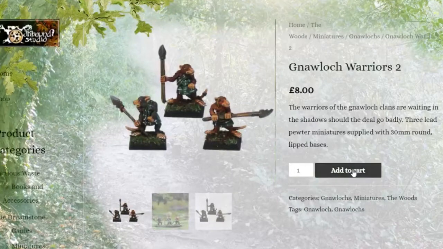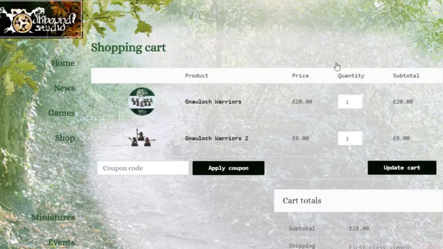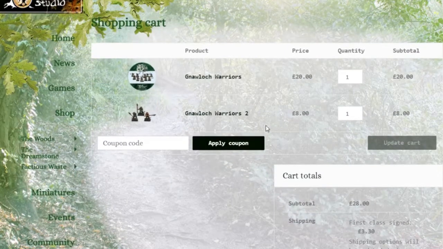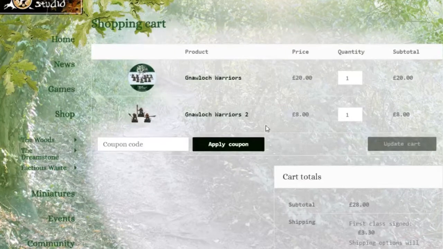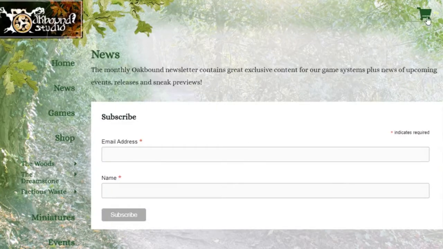If we say we're going to add one of these to our cart, then we go to the cart. Oh look, I already had a pack in here. Haha, that's for testing it out. Then we're in the shopping cart page, which you can also access through the cart logo, there you go, which is up the top with all of the non-shopping pages, so you can get back to your cart at any time.